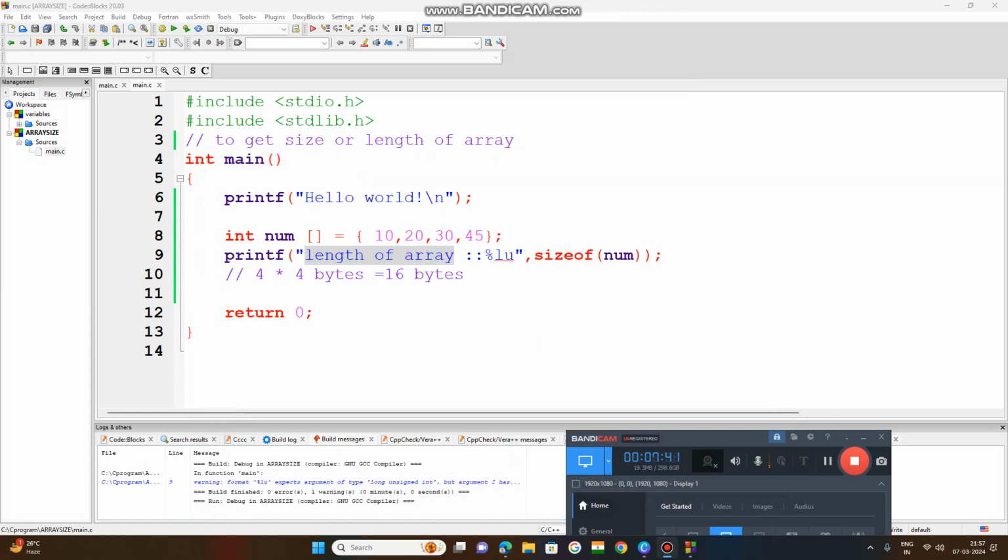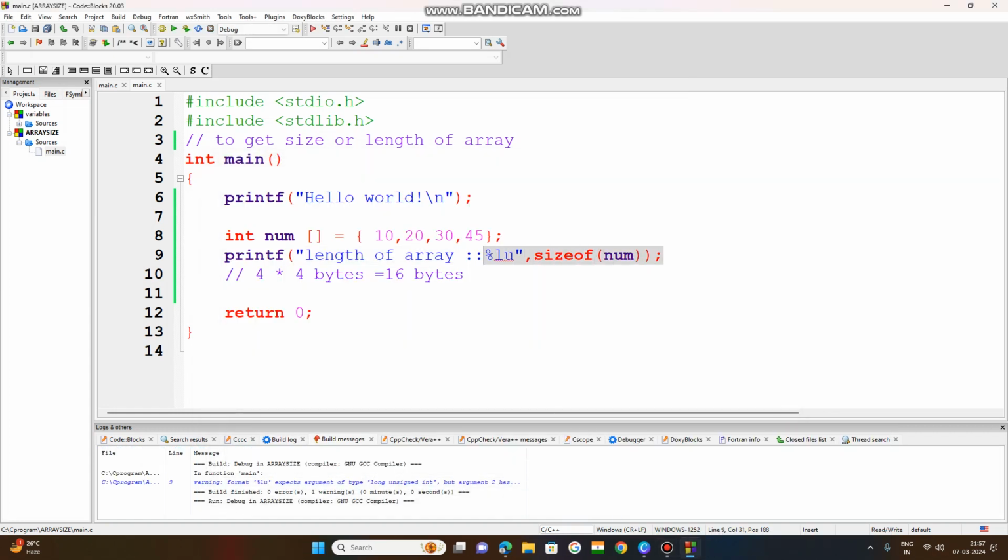Now this is in bytes that you are getting, but I want to get how many elements are there. So int length: length is a variable I have created.